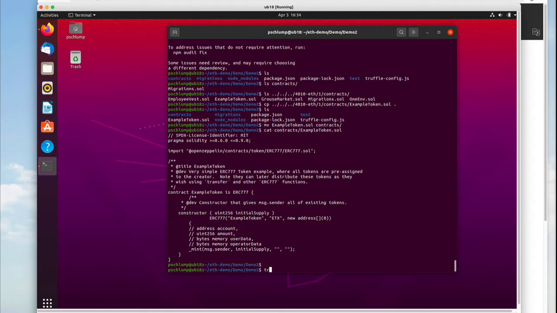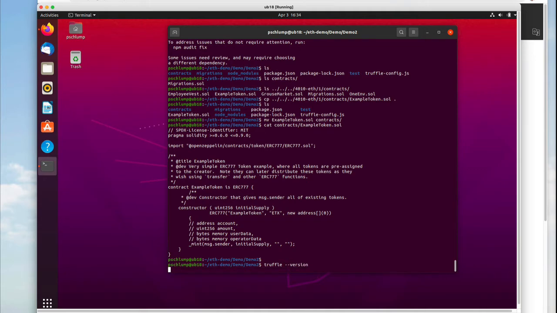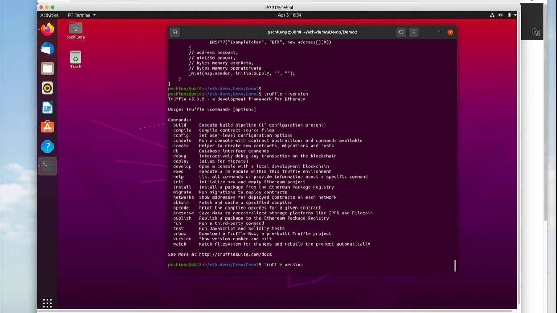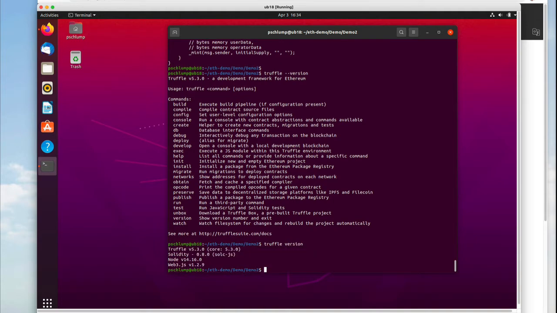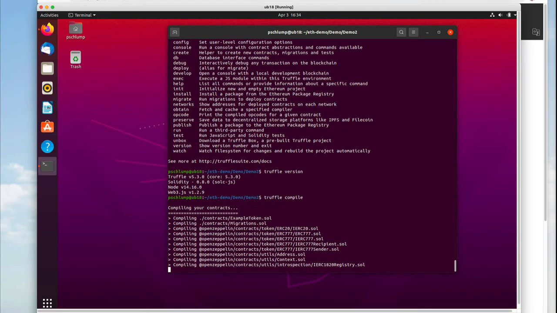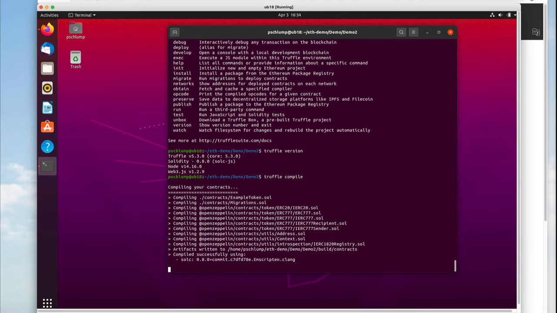Now if we do truffle version, there we go. You'll see the truffle version, and we should be able to do truffle compile. And if we're lucky, okay, it'll compile everything. Now, chances are good. See, it's compiling all the pieces of that contract. Chances are good that the first time you run this, it's actually not going to have version 8 of the compiler installed, and it's going to use npm to download version 8 of the compiler and bring that in so it can use it as well. So that is building your first contract.